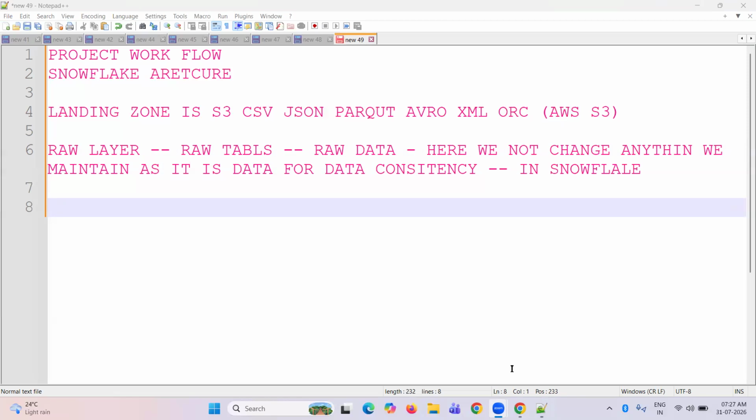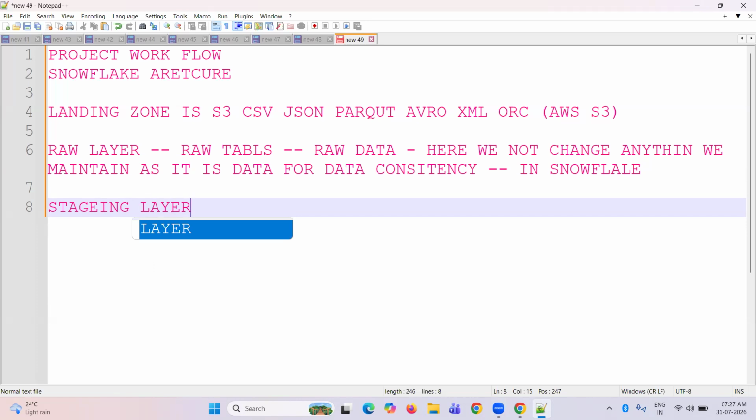After this, we push into Snowflake and we clean the data there. So next we go with the staging layer. We need to know in total how many layers are in Snowflake, and in each layer what we do.